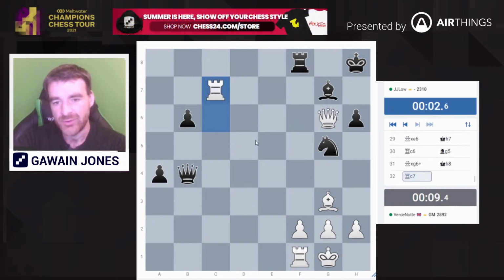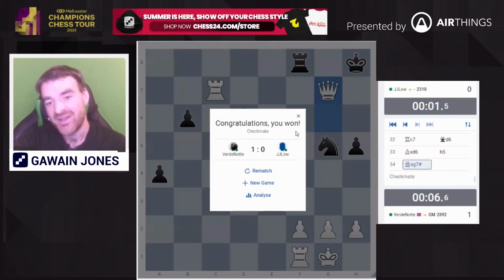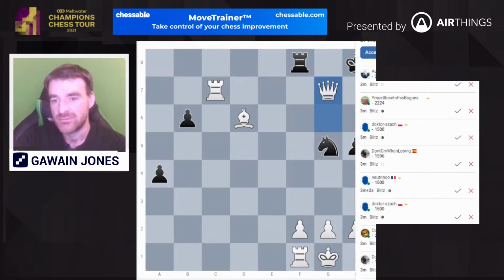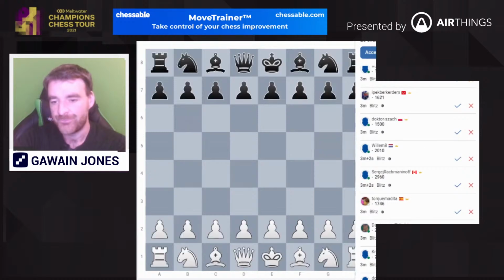This first hour is giving me a good experience of mates against Queen d6 as well. Good experience of playing these things where I've got no time and just have to make some moves. Okay, Dr. Shack, we can try again if you're there.